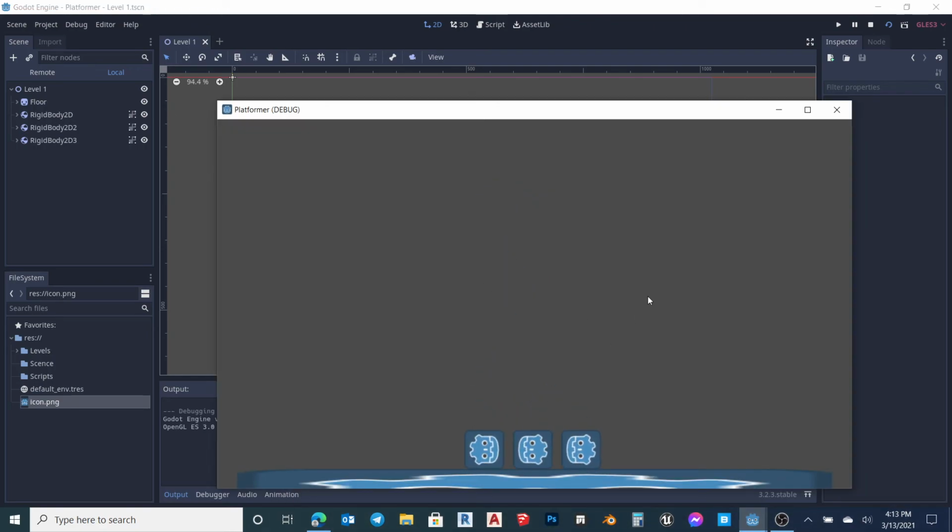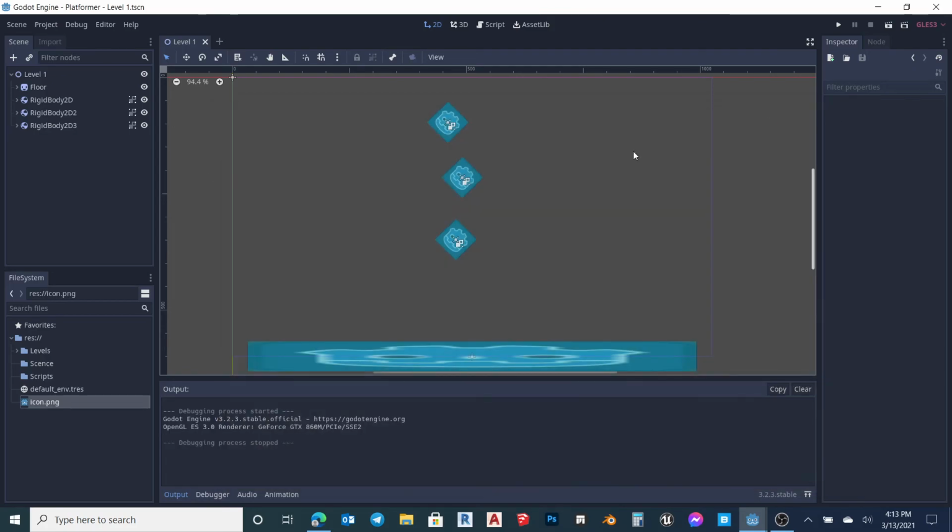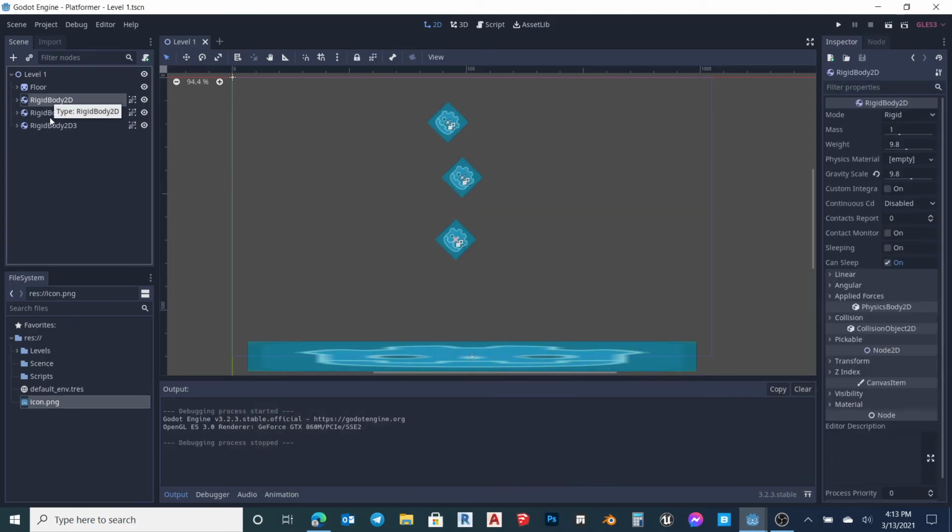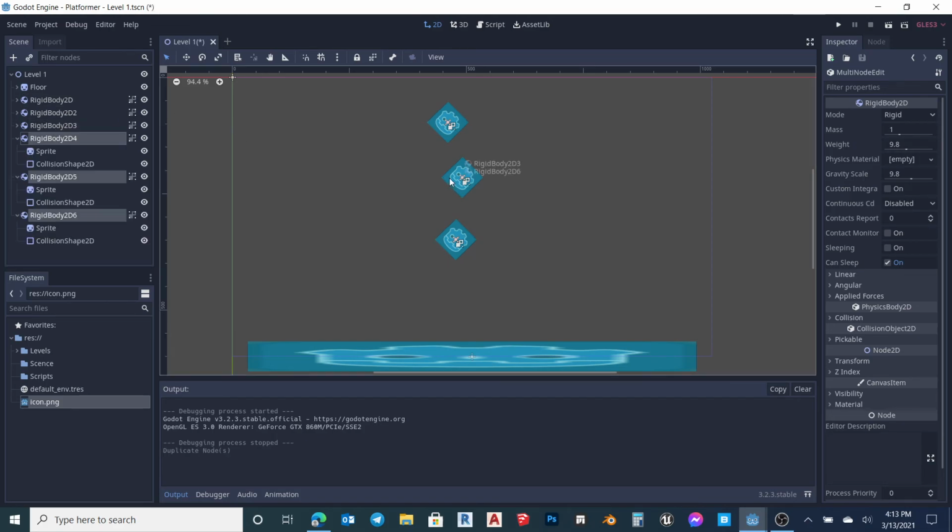I wanted to see the colliding. If you want to duplicate this again, Control D, and move them like this, and rotate them. Yes, good. And go and move them again. Okay, now it looks good.